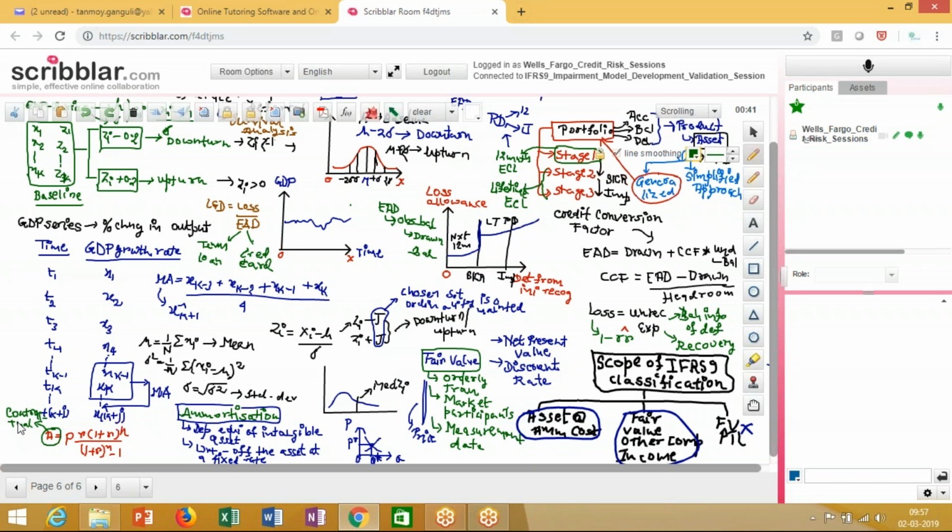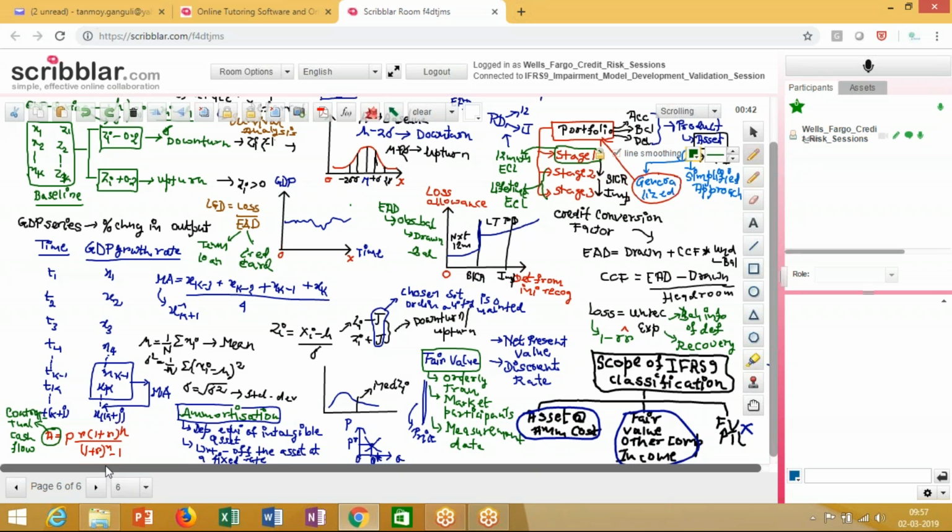So assets which can be classified at amortized cost are assets which would fall under the IFRS 9 impairment classification and impairment analysis. That's the reason why personal loans, mortgage, home loans, auto loans, etc. all fall under IFRS 9. So any kind of term loan always falls under IFRS 9 impairment classification, because it has this cash flow, and at a given rate this cash flow is gradually paid back to the bank. So that's what the contractual cash flow is.